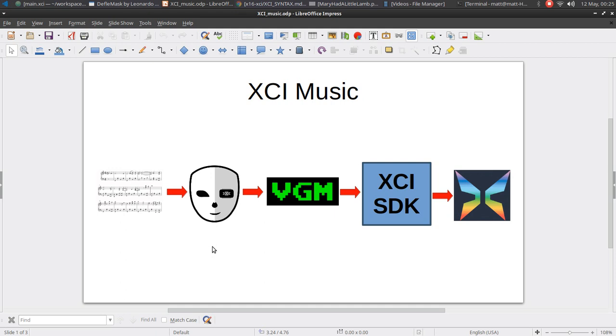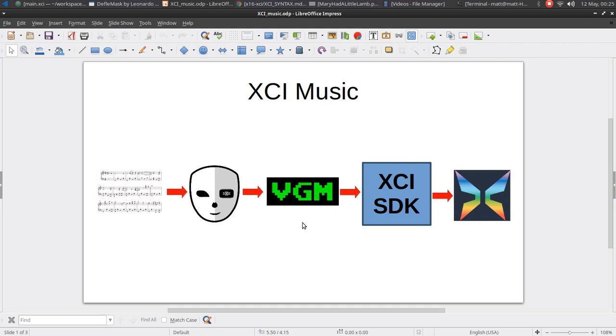So basically, you track up the music in DefleMask, and DefleMask allows you to then export to a format called VGM, which stands for Video Game Music. Now, this is another open standard, and VGM gets used by a lot of different tools, a lot of chiptune playback and composition utilities. So you don't have to use DefleMask.